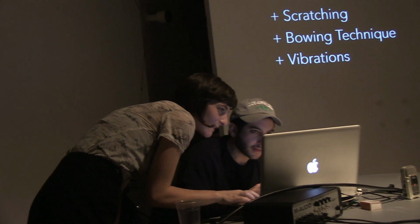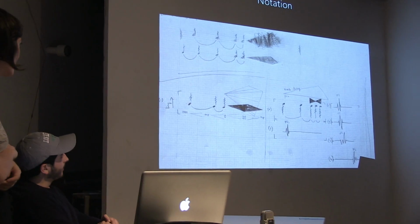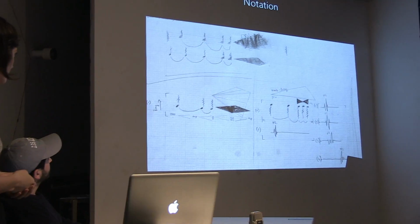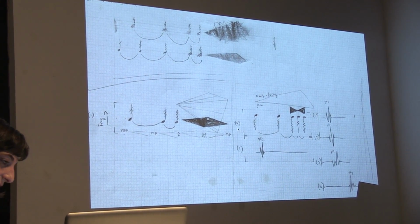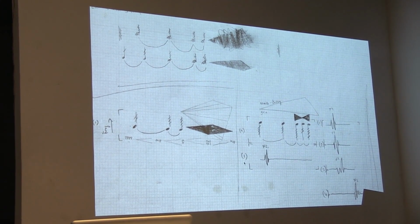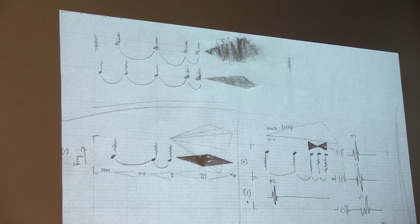I just thought I would throw up this other notation that people can look at. It's just ways that I was experimenting with putting together different ways to express how to do different things. So you can see here, in these parentheses there's numbers. Those indicate different strings to bow on, so that I can control what sound is coming out of what speaker during any given gesture.